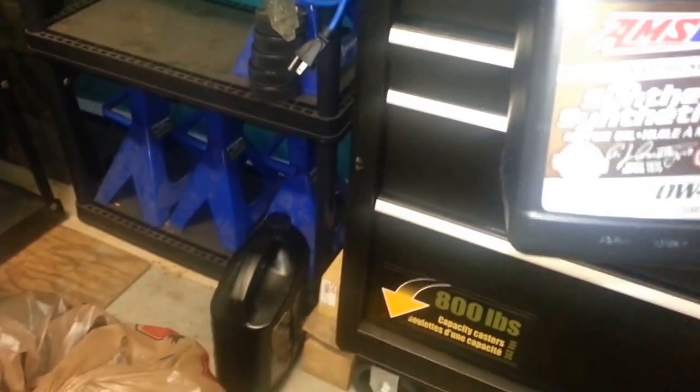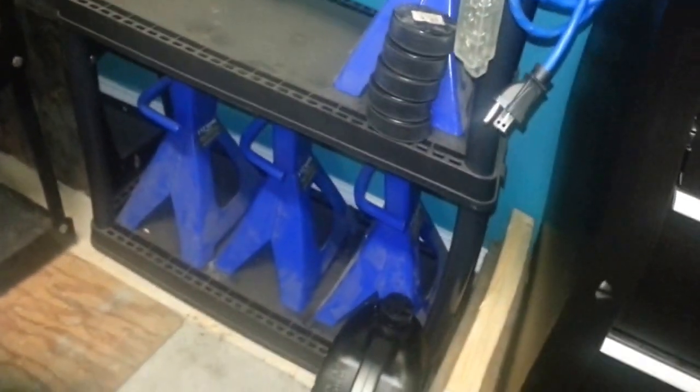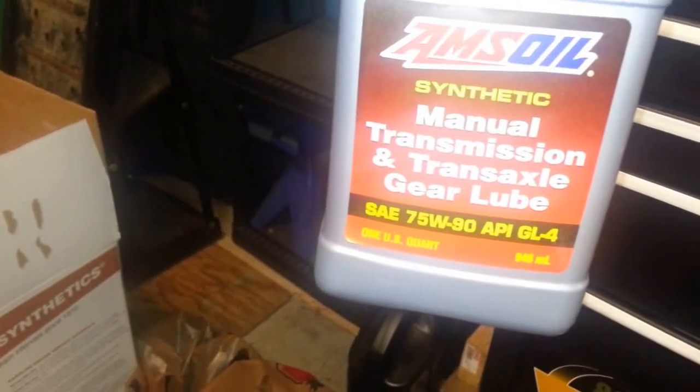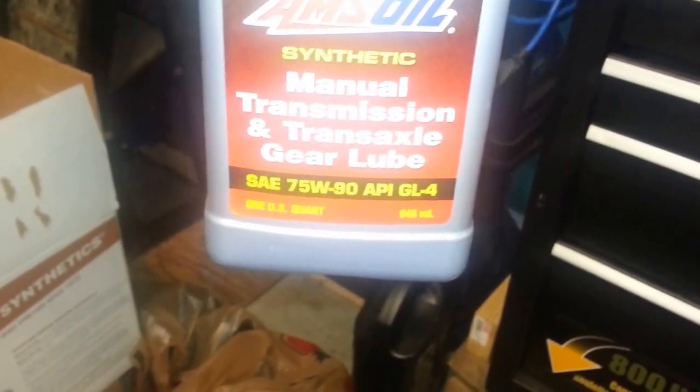So anyways, yeah. I think the book says it takes 2.5 liters of fluid, and I'm going to be using, okay, I got to kill that stupid light here. AMSOIL Synthetic Manual Transmission Transaxle Gear Lube API GL4 7590. Important, this is GL4. The transfer and rear diff are GL5. This is GL4. So, yeah. So that's it for the manual transmission.